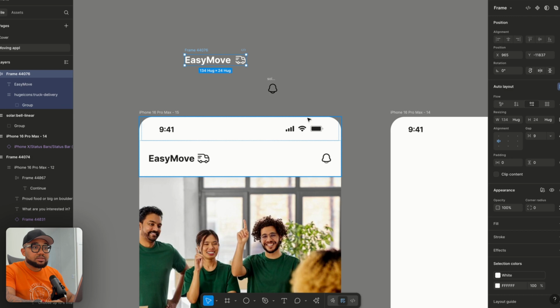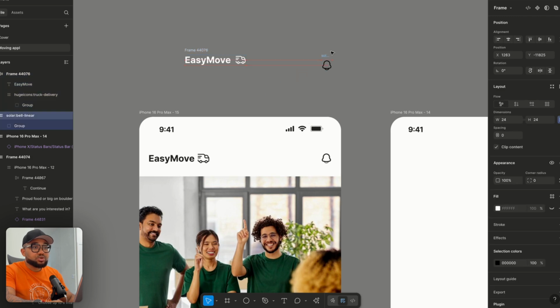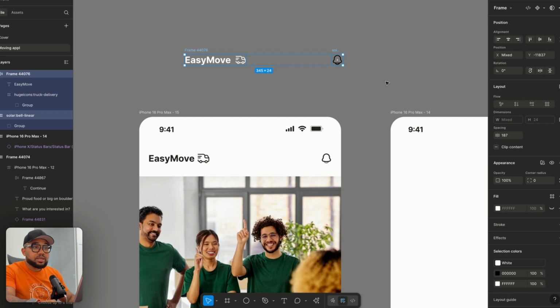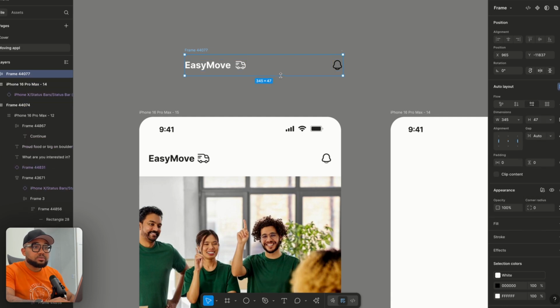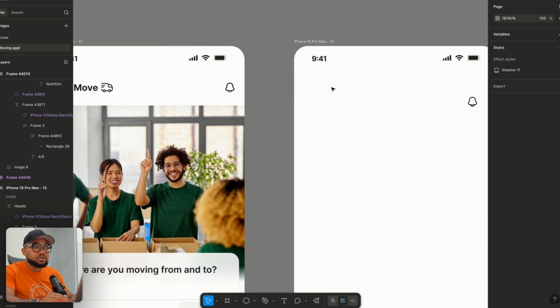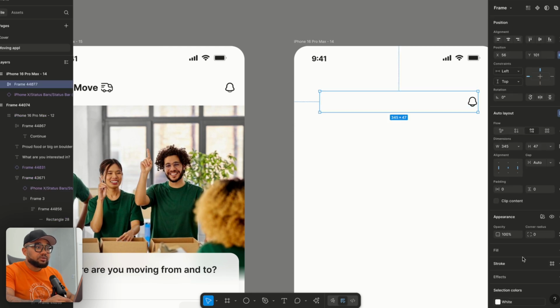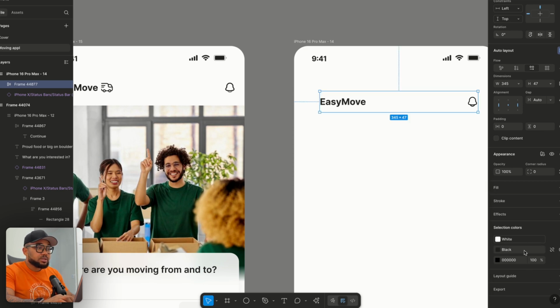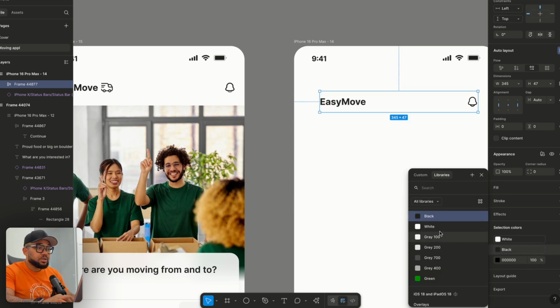Going to duplicate. No, I'm not going to duplicate this. I'm just going to put this here, then select the two and add auto layout. So once that is done, I'm going to give this a name, and I'm going to call it header. Oh, sorry, everything white here, you need to change it to black. Then this should be black.